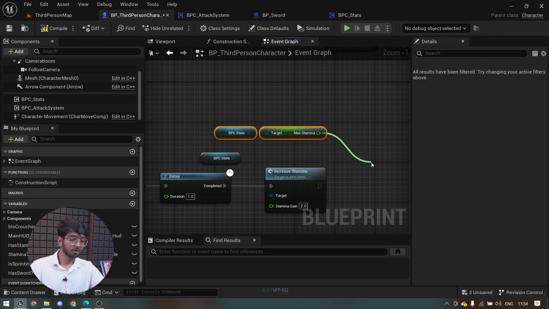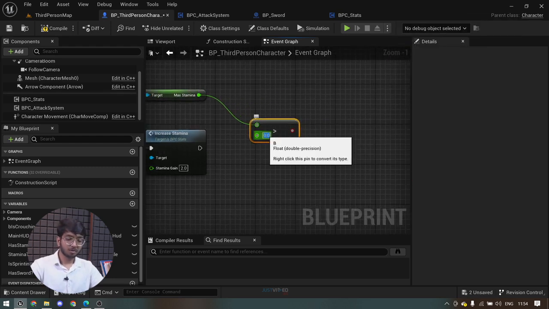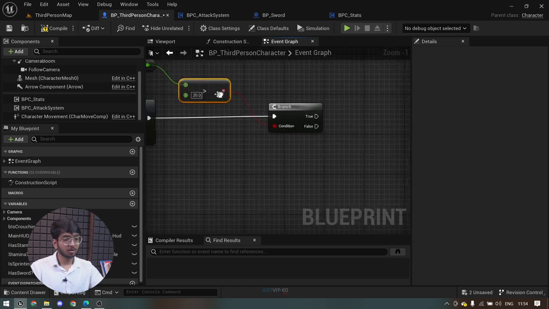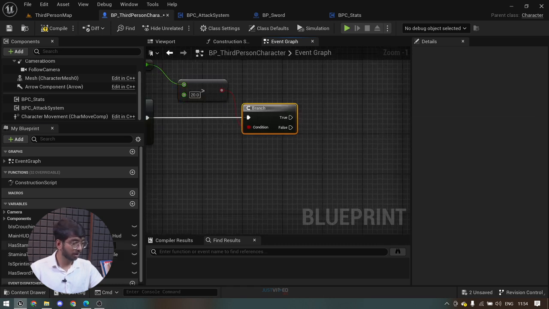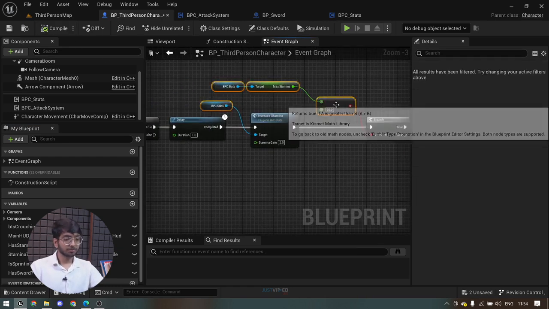We'll drag it here, greater than 20, branch, and we set has stamina to true. So this is done here.